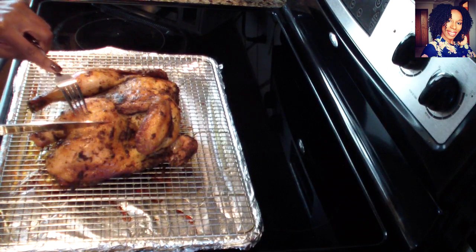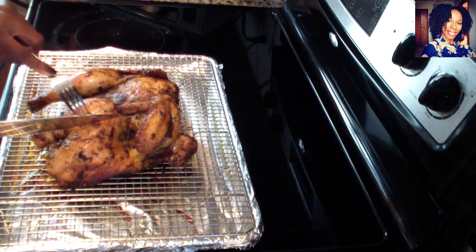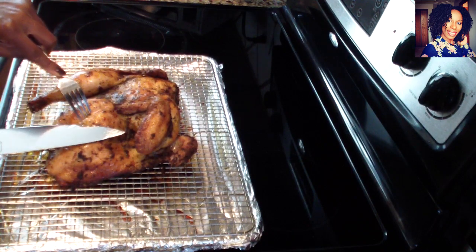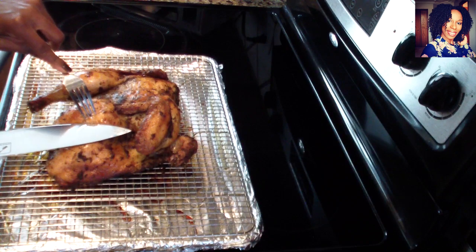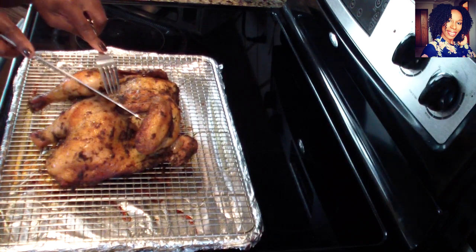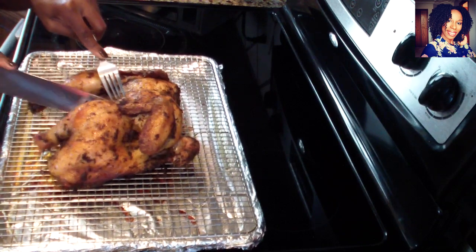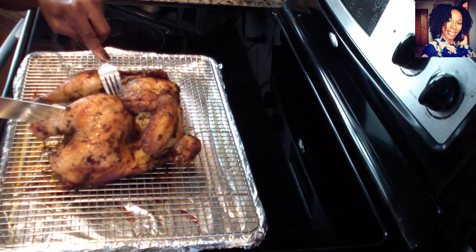So now what I like to do, I'll go ahead and cut. I like to kind of cut in between the thighs. You can see the juice is very clear. I'm not sure if you guys can see, but the juice is running clear. So I'll cut in between here. And I did let it cool down for about 10 minutes, okay?